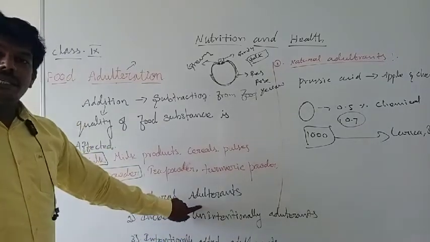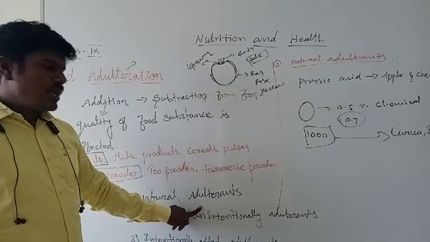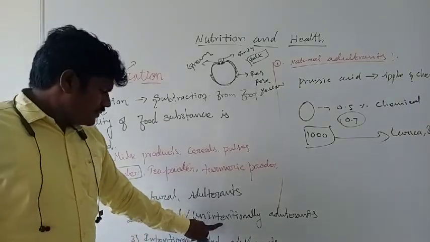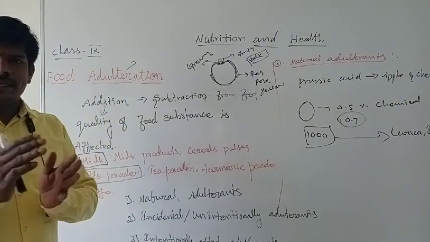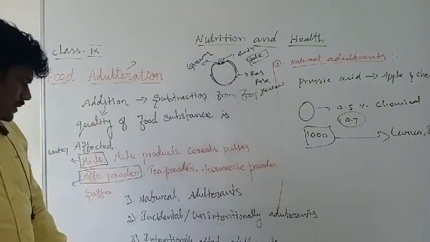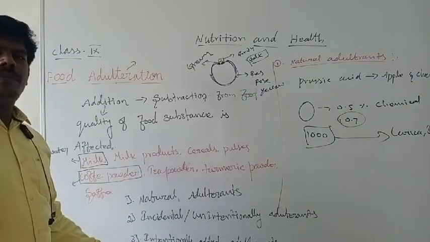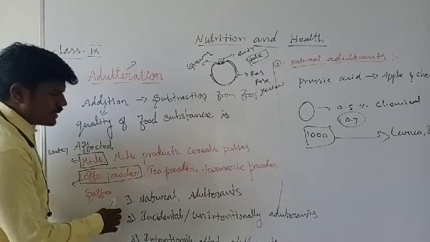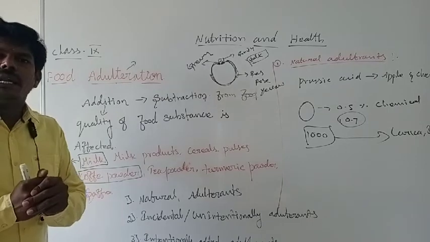The natural adulterant means naturally itself present, like poisonous mushroom or marine toxin, and prussic acid in apple and cherry. Then incidental adulterant means careless or ignorance mistakes, when food industry, food package holding and the package persons. And then internally added adulterant means very well-known persons, for financial purpose only, will do like that. So with this kind of adulterant, the consumers who take the food particles will be affected in health.